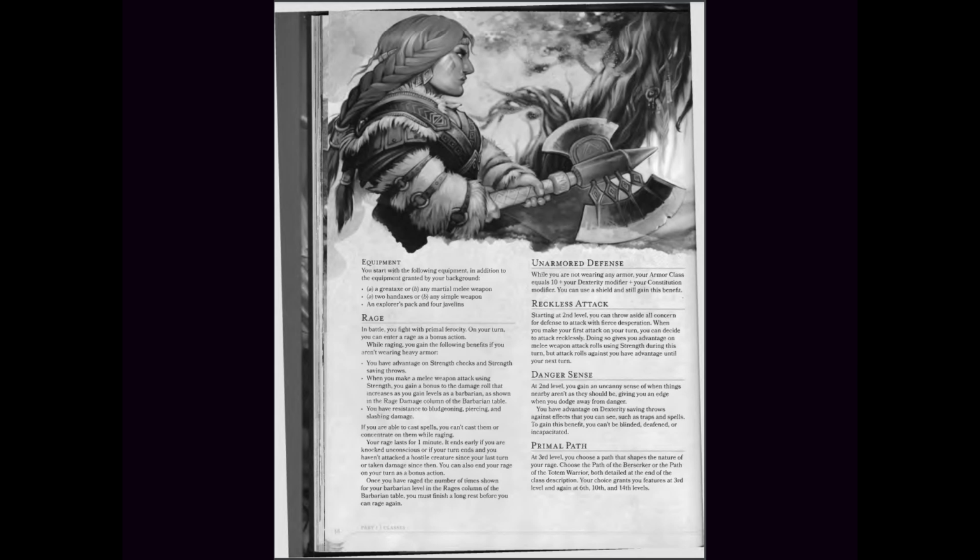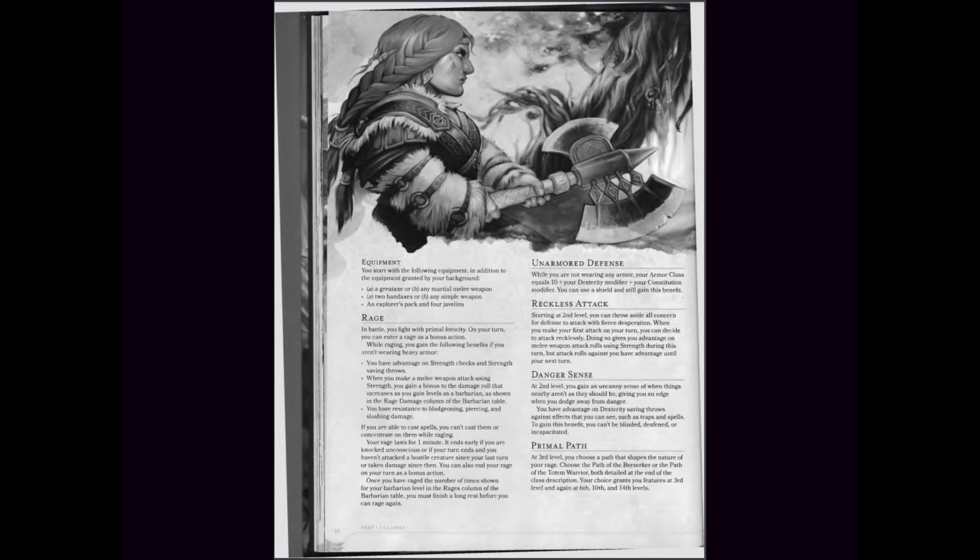While you're not wearing any armor, your armor class equals 10 plus your dexterity modifier plus your constitution modifier. You can use a shield and gain this benefit. After leveling up and gaining more health, barbarians also gain an ability called Reckless Attack. This allows them to gain advantage on any of their melee attacks, but it will also allow anybody who's against them to get advantage on their attacks. We'll go more into advantage later on in this video.